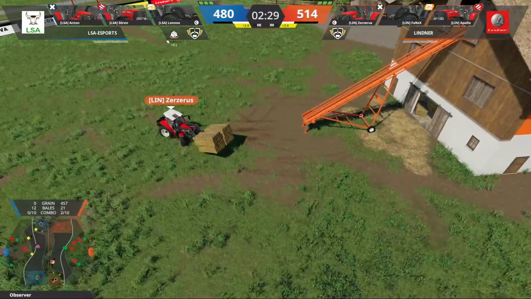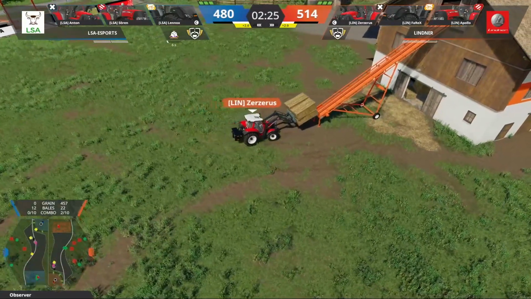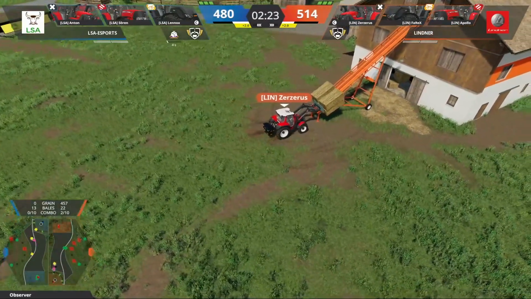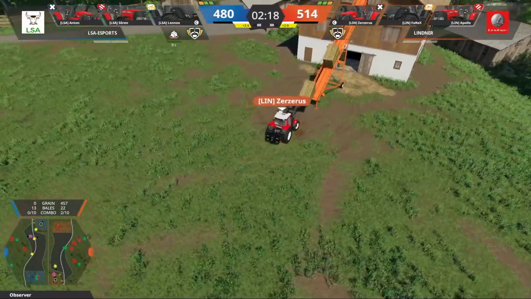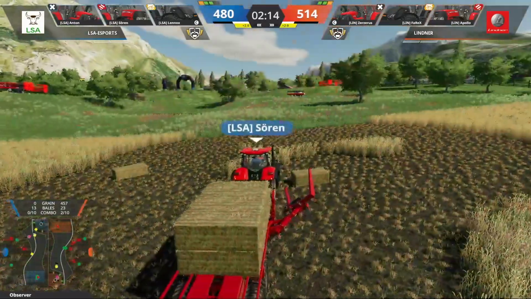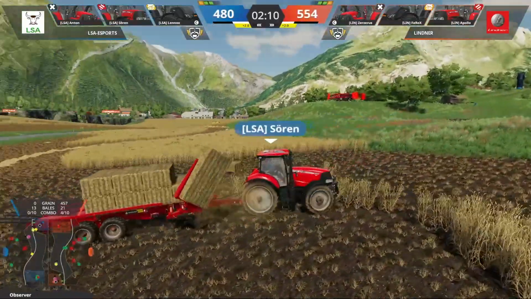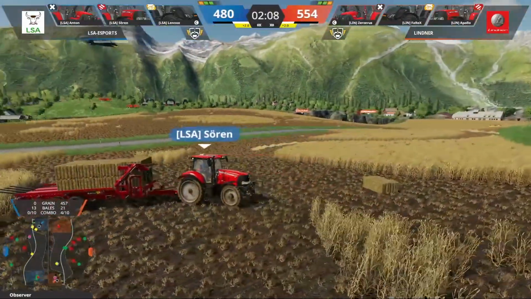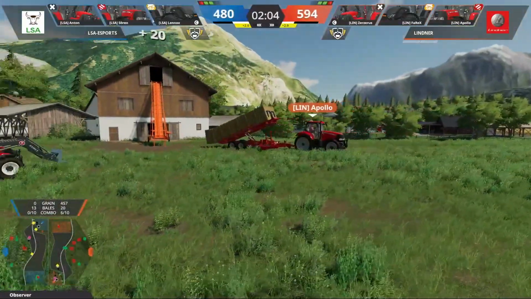And now the problem for LSA is the bale difference. So even though they got the bottom boost, they're now 10 bales behind. Cost LSA. And here we go, Lindner going further into the lead. 514 to... There we go. 554 to 480. LSA need to get these bales in quickly.